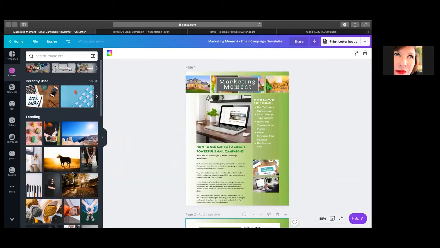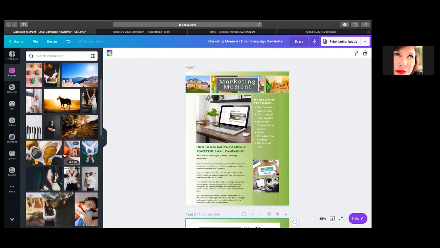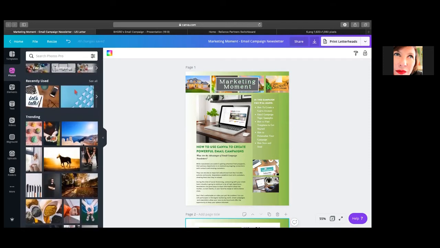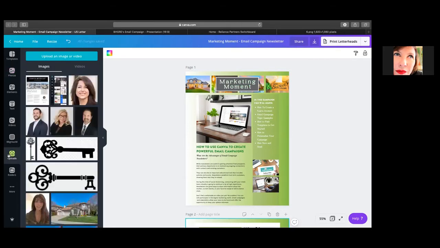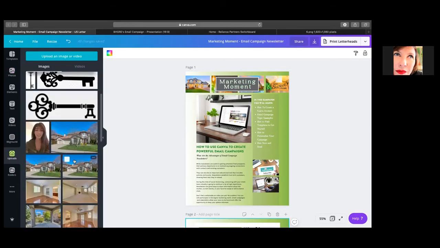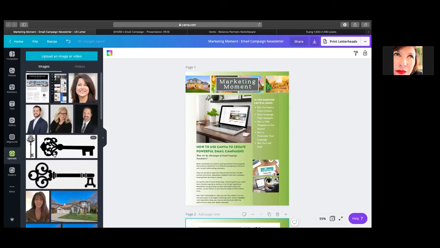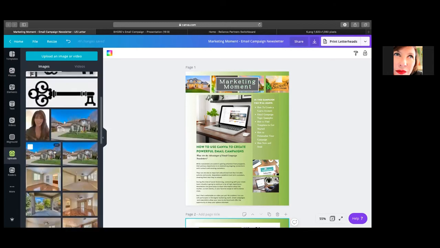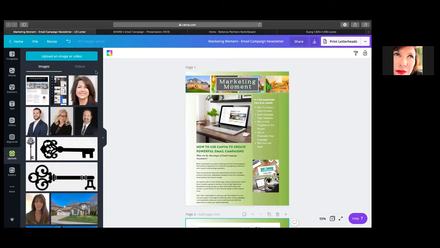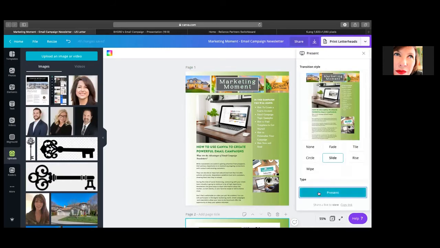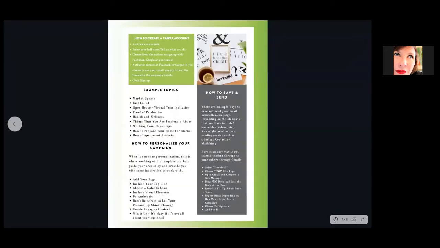So just keep that in mind if you're going to be going through the free platform. And then, like I said, right here, the uploads, where we have some amazing agents over here, but you can upload any of your images from that. So I'm going to go back to the present mode here. Let me see.